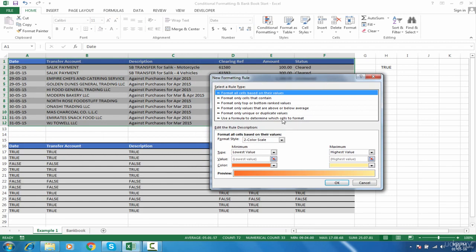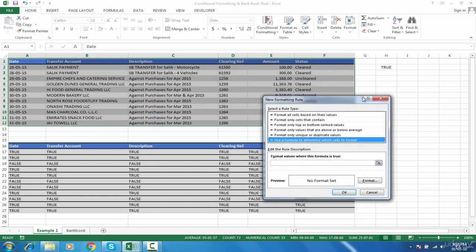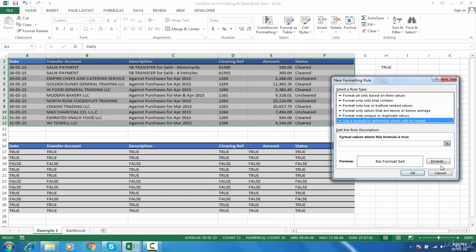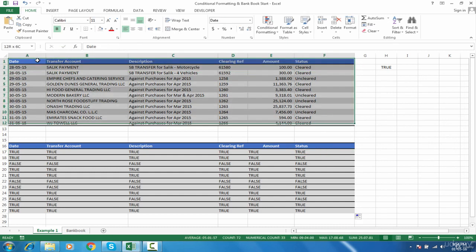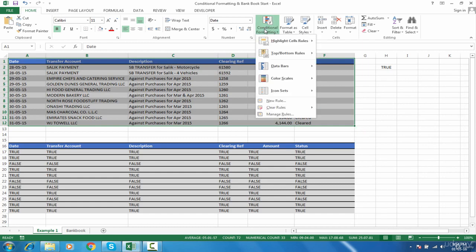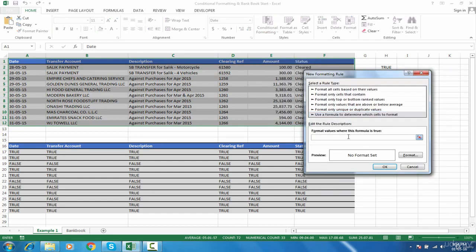So I will select this option, use a formula to determine which cells to format, meaning I will tell Excel which cells to format. Now I know that I have applied this formula. I will just copy this and apply it in this situation: conditional formatting, new rule, use a formula to determine which cells, paste this.